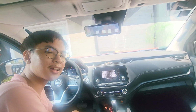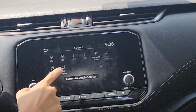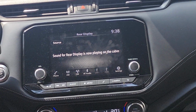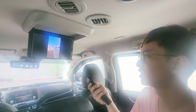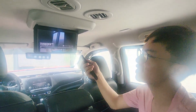To enable the sound at the rear monitor, first you would have to press on this source from the touch screen panel and then click on the rear display. Okay, so it says here sound for rear display is now playing on the cabin. So after enabling the sound for the rear display, you are now free to watch your videos here at the back.